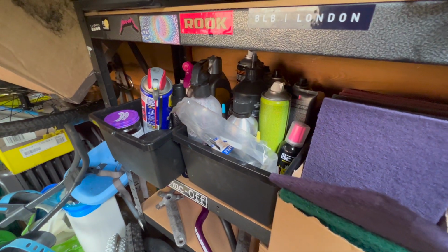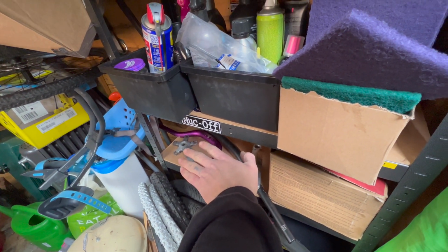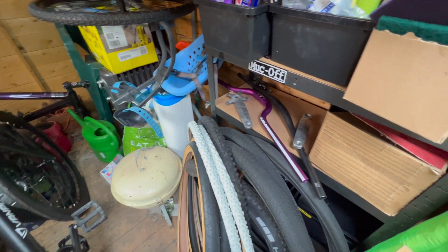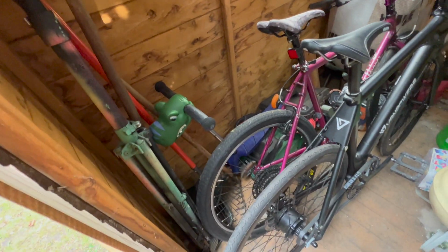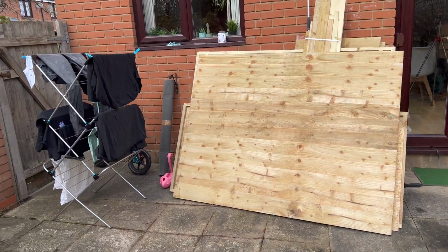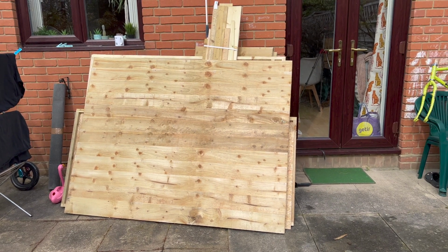And this is obviously my shelving unit that I've got some stuff on. There's something there that I can't actually show you. That's coming up in another video. But there's a lot of stuff in here, I need to clear it out a little bit. But the plan is to keep my everyday bikes that I'm actually riding in here, maybe putting some on the wall or something, and then I'll need something else for putting parts in, which is why this is here. Not the washing, we'll ignore the washing.